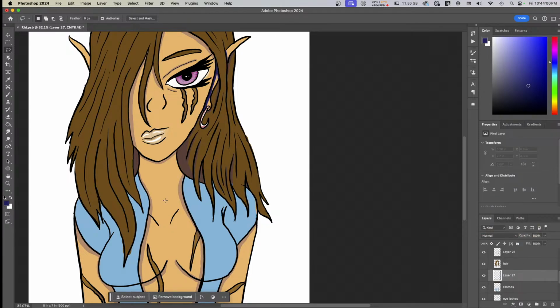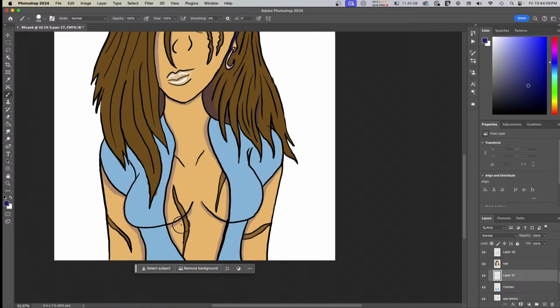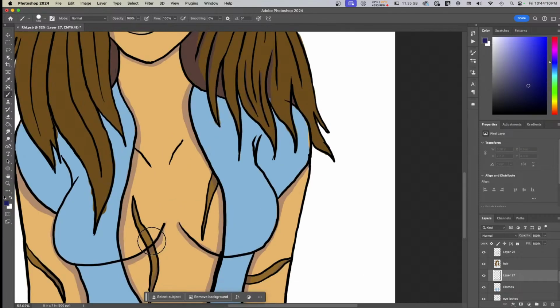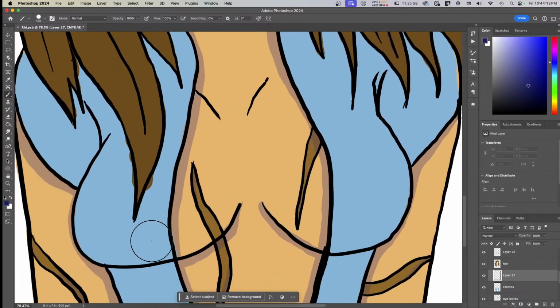Having things on multiple different layers helps as well, because then you can hide a little bit of the shading behind everything. So with this one right here, I can add more shading to this, but I have to be very careful because I get the wandering cursor.